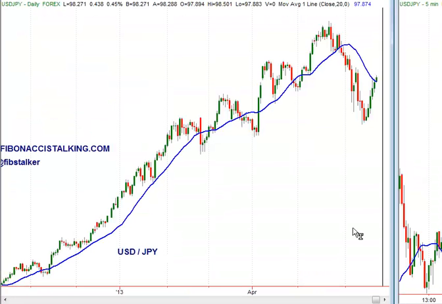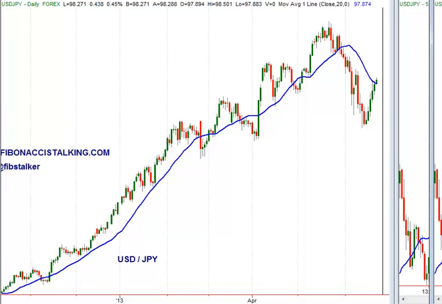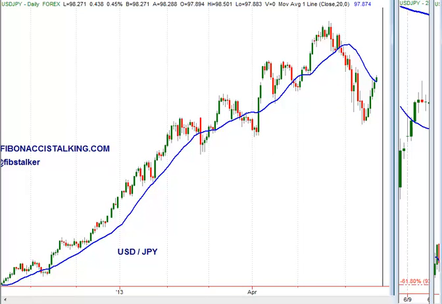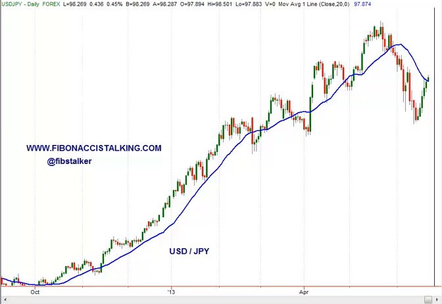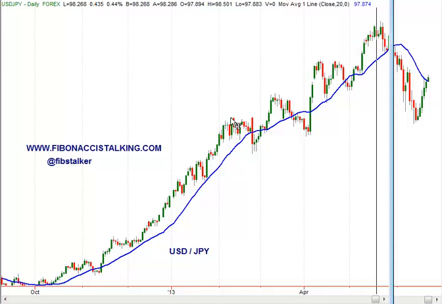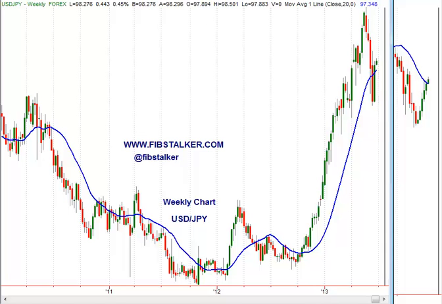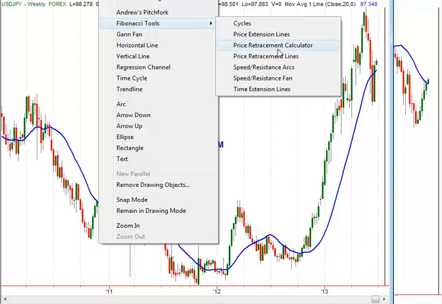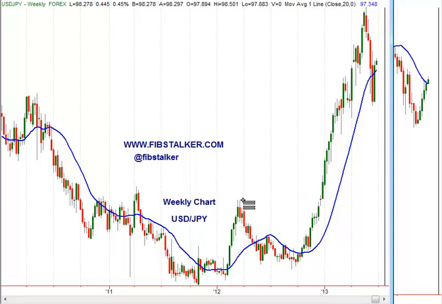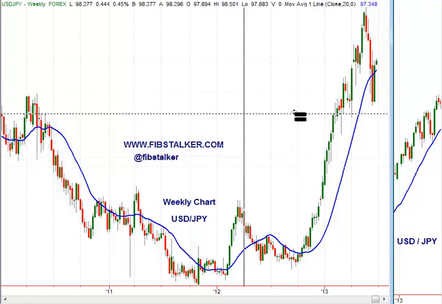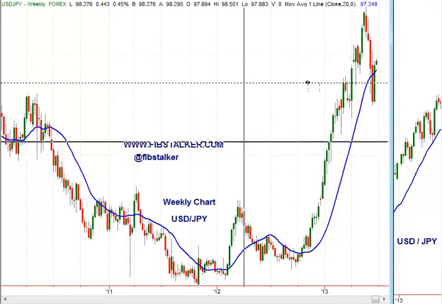Moving to the US dollar versus Japanese yen. Again, this is the daily chart, and I'm going to show you first the weekly chart. It's important to see where we are on the larger time frame, and those who follow me know that in the past I've been using this anchor, and I've been testing this anchor to see whether we would get a retracement. We never got a retracement.